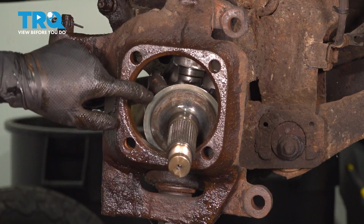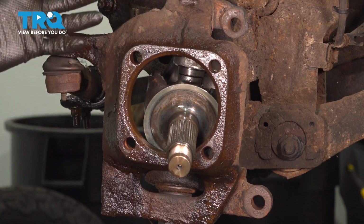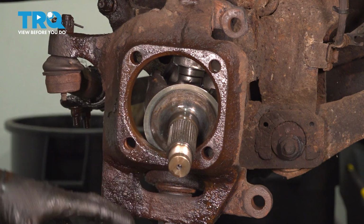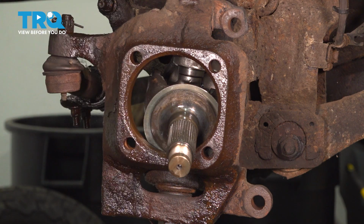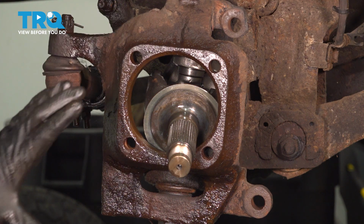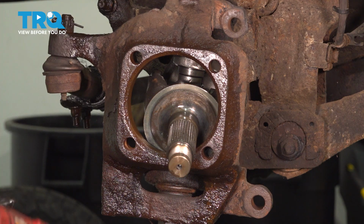You're going to want to clean the knuckle where the bearing mounts, inside, outside. Mine is rusty, but really it's not rotted. It doesn't have chunks of rust built up. So I'm just going to take a wire wheel on a drill and just clean up around it, mostly so that the bearing can mount nice and flush and not sit kind of at an angle if it doesn't seat on all the way.